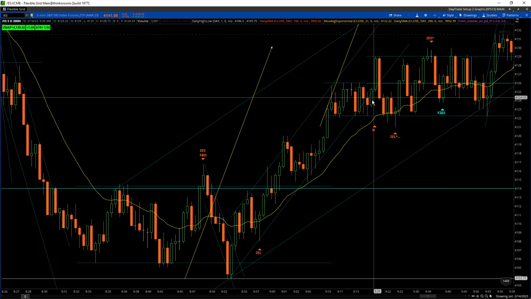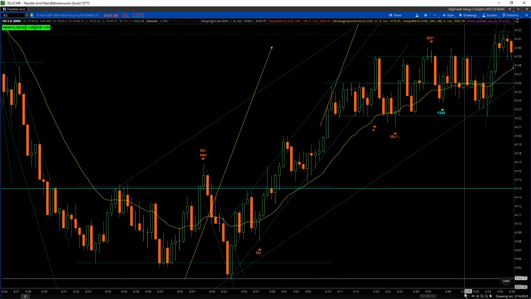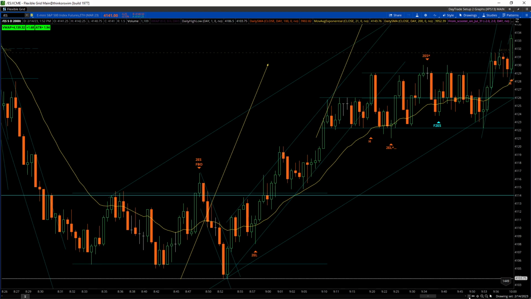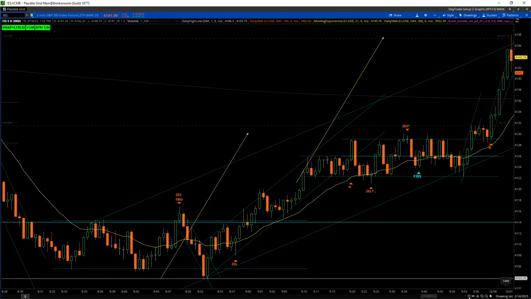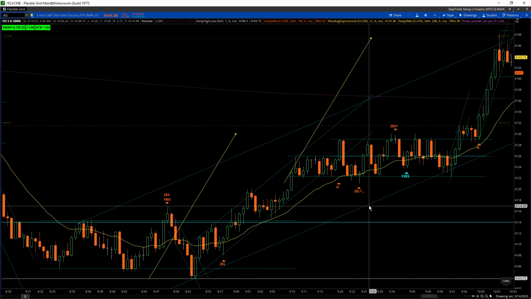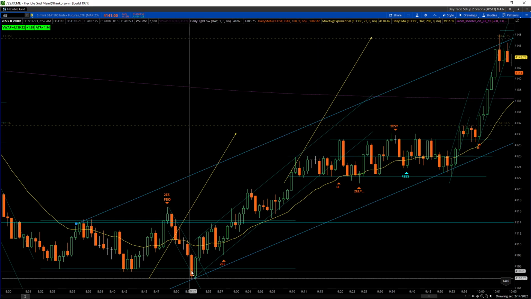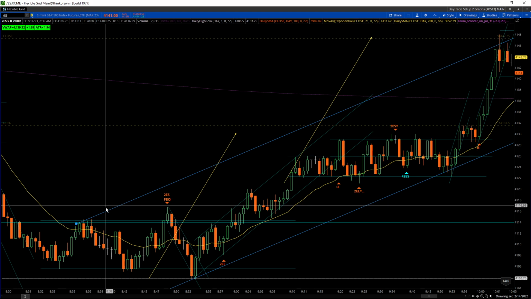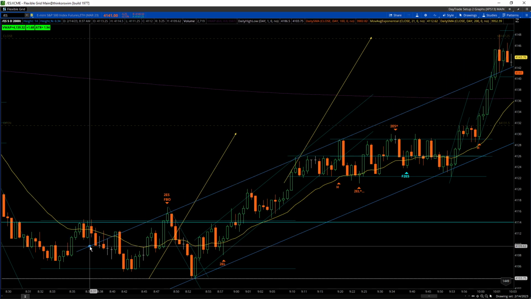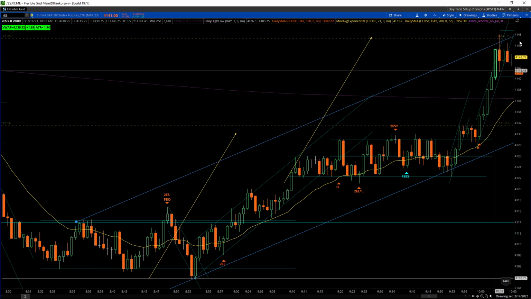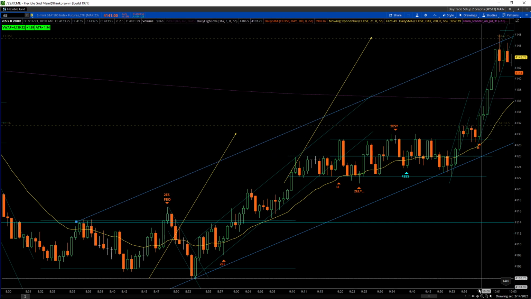This setup is very similar to this setup right here at 920. And had I had my order there, it would have gotten filled and likely hit my runner pretty shortly after. So prices keep moving up. I end up drawing this trend line, which touched 1, 2, and the top of this trading channel was actually lower at one time here, but then later when it kind of violated and touched up here, I dragged it up to this point.